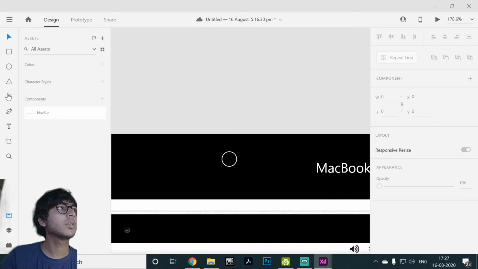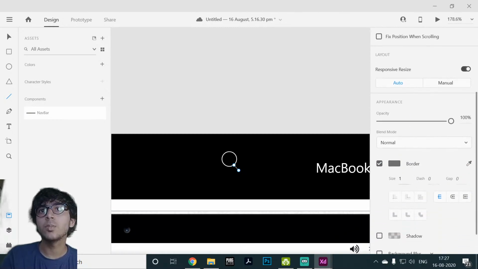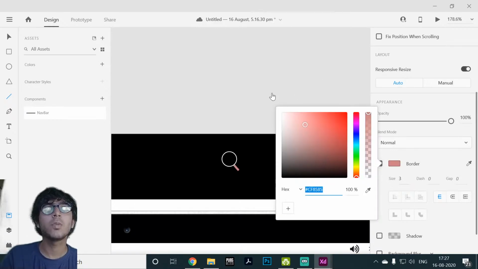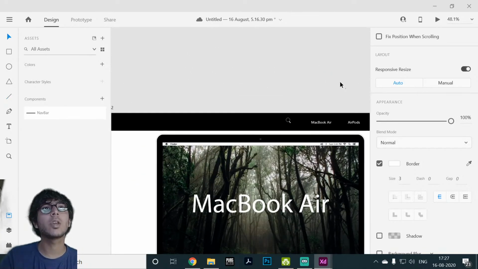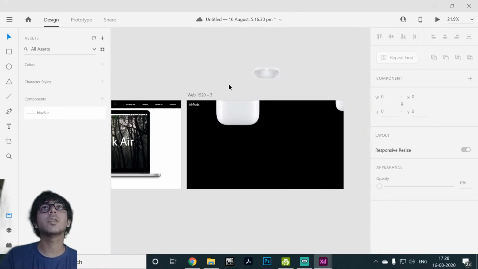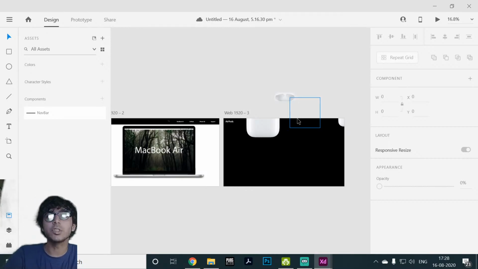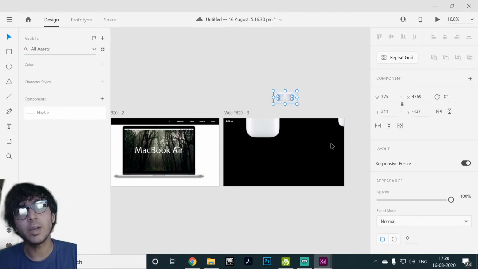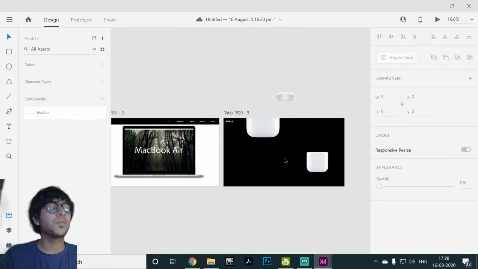And we can create a small line here to make it look like a magnifying glass. Border and size we want 3 pixel. The border we want it to be white. So here's your search button, but it obviously won't do anything because we are not coding it to do anything. To add search functionality, you have to use JavaScript if you are using the classic way of building a website, which is vanilla JS, and using HTML, CSS, that sort of thing. So now let's jump in.